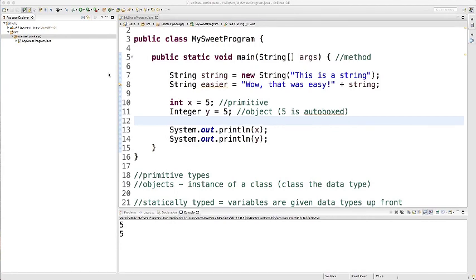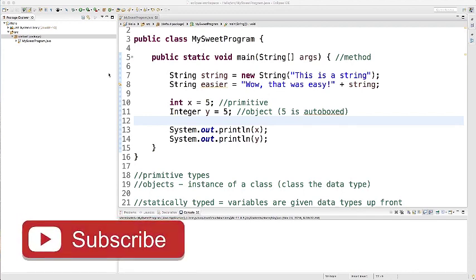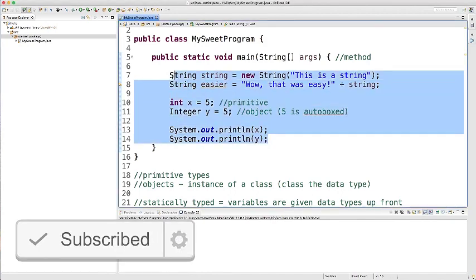Alright, let's get started. So we have been working with variables and we're understanding the basics for the most part, but now I just want to go a little bit more in depth on how we create variables and just the different options. So I'm just going to clear out all this junk.